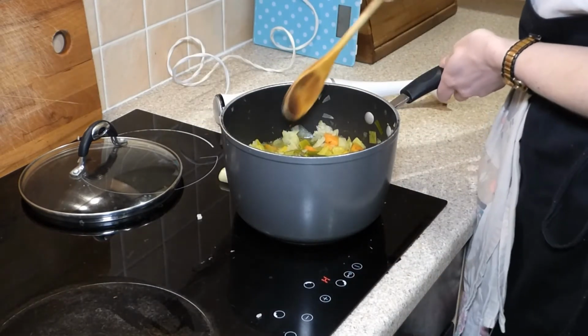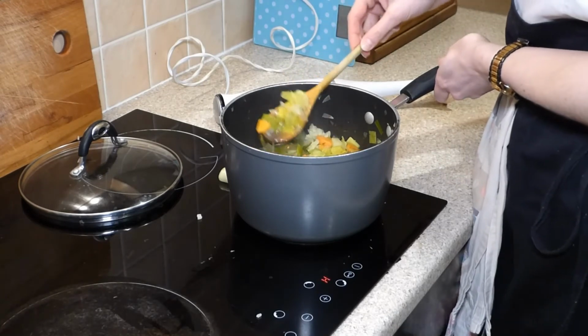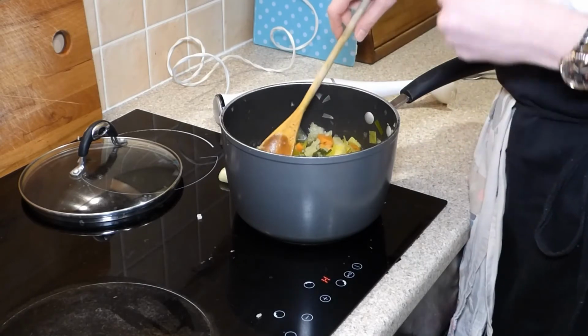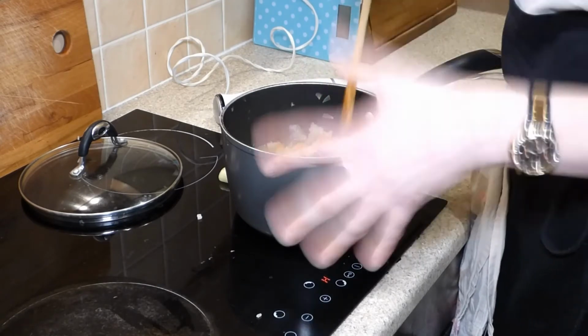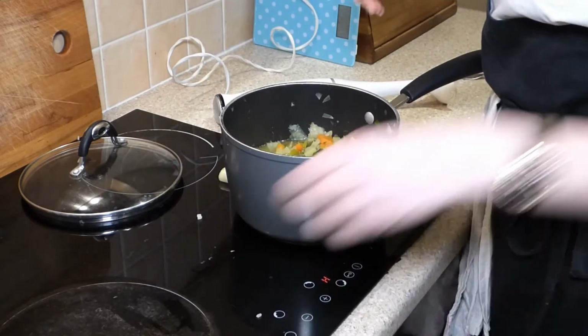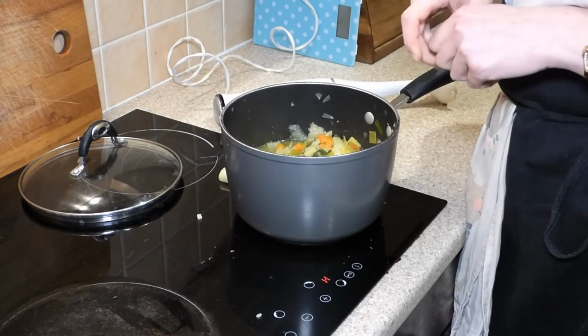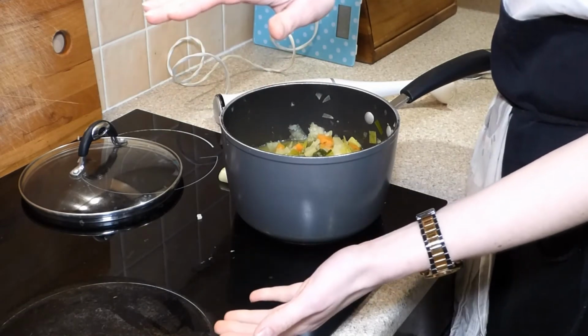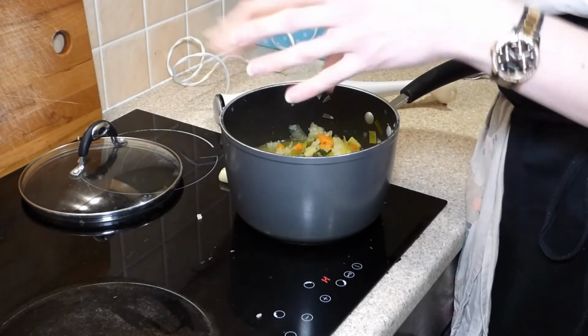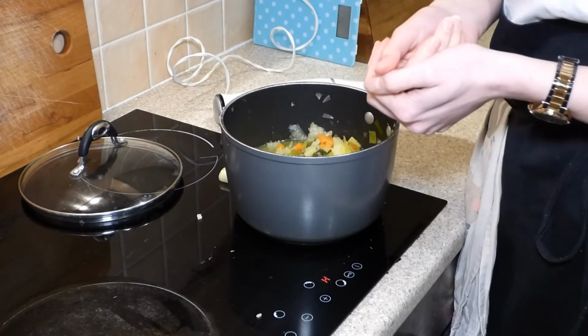Now it's completely your choice. You could just leave it like this, have a lovely chunky soup which is almost more like a stew, and lots of people like it that way. But if you'd prefer, you could blend it. Now if you have a large standard blender, you want to pop everything in, being nice and careful that you're not splashing anywhere, and then you can just blend it on high.